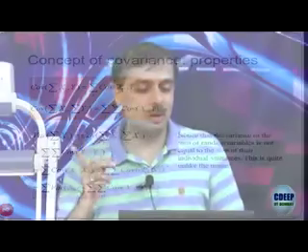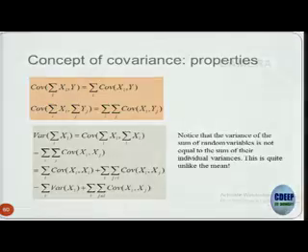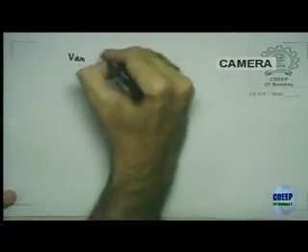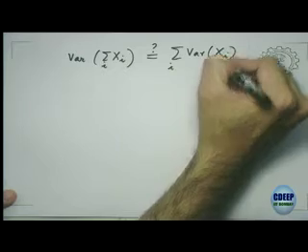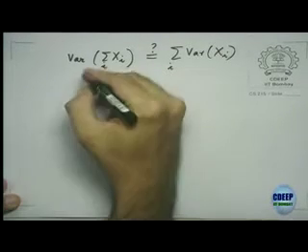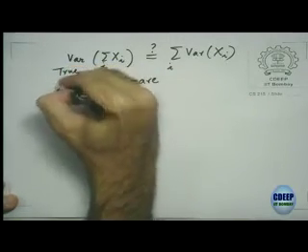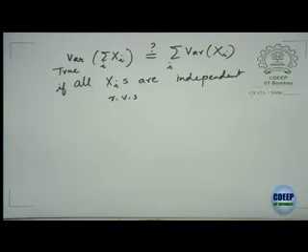Now, to answer his question. He was asking me why I said that the variance of the summation of random variables is equal to the summation of individual variances. Let's move to the document reader. So, his question was, why could I claim this? This claim is true only when all xi's are independent random variables. RVs means random variables. It is not true otherwise, and I am going to explain the reason on this slide.